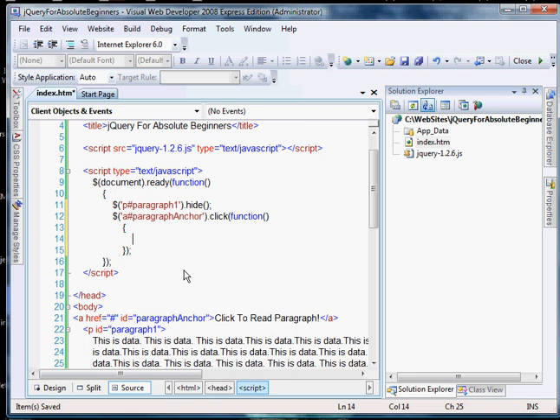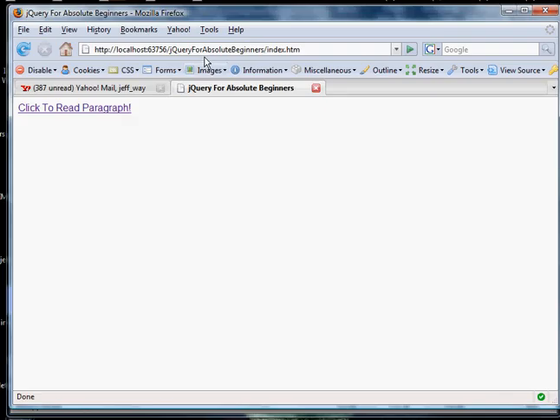So, now we have our click function. When the anchor tag is clicked, we're going to create a function. So, we're going to grab that paragraph tag again, and we're going to show it. So, jQuery grab paragraph with an ID of paragraph 1 dot, instead of hide, show. And once again, we're not going to pass in any key string, so we'll just open and close. It's the end of our statement, so we're going to write a semicolon. Save it and run it in our browser again.